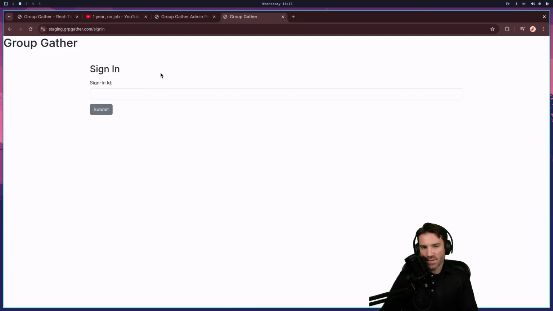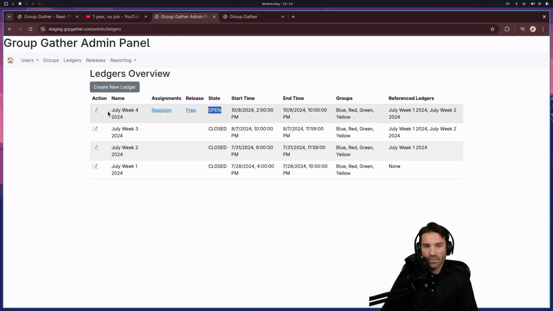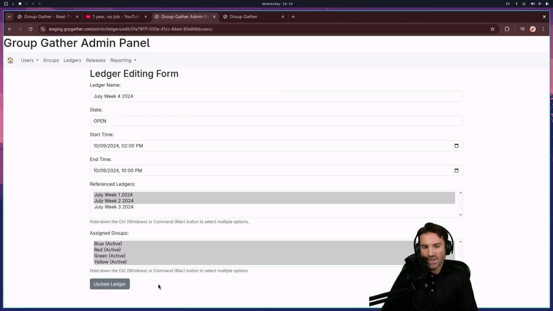ID. That is because each and every ledger is going to be its own unique ID for being able to complete this sign-in process. Those IDs will get generated at the time that a ledger gets created. So for instance, if I was to go over here for this ledger and I go in and edit it, you're not really going to see it up front. There are different ways that we provide for users to get this link, but just know that it's unique.